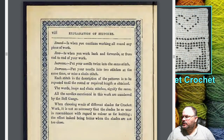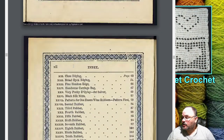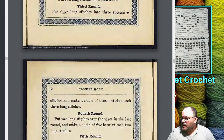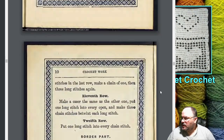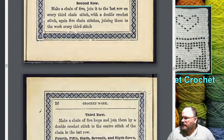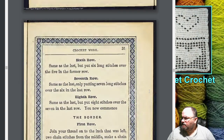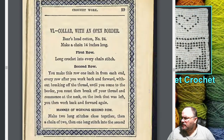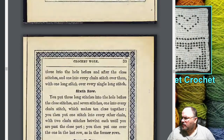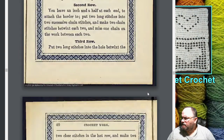Yeah, there's all different explanation of these stitches. And so it's kind of interesting to try to decipher what they're looking for. So I'm going to scroll down to the pattern for this doily that I did. Wait. Was it this? No, that's a collar. Bear with me.